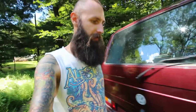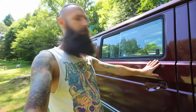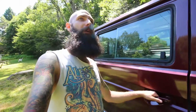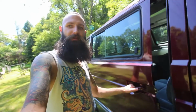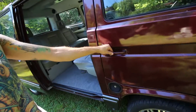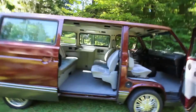So, let's get to the interior of this car. So the body is cool. Next thing that I love about cars, and unfortunately, unless you're buying a Range Rover Defender or Jeep Wrangler, you don't get this anymore, but I love proper handles on the doors. The way it opens, I feel like I'm opening a door to a vehicle that transports me and not to a closet where I get my linens. You know what I mean? Like these new cars, yeah. So this is the interior of our Vanagon.